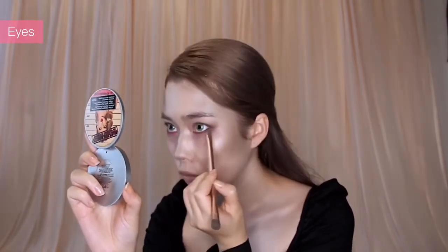And then with a very small eyeshadow brush, I'm just going to blend that out a little. Like so. I think putting red eyeliner or pink eyeliner on the bottom waterline just helps to add a little bit more colour and a little bit more depth to the eyes.